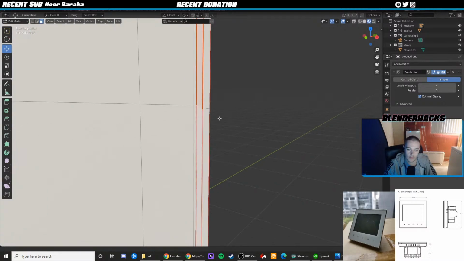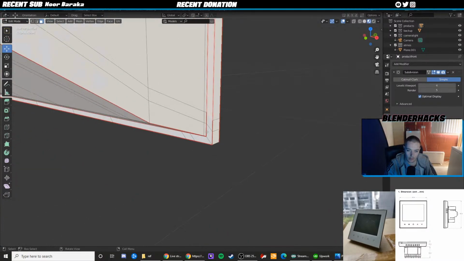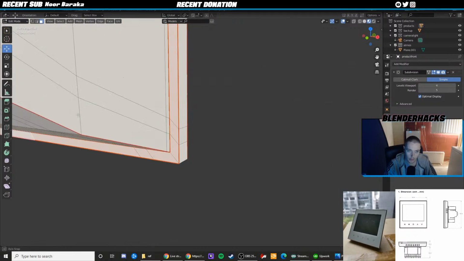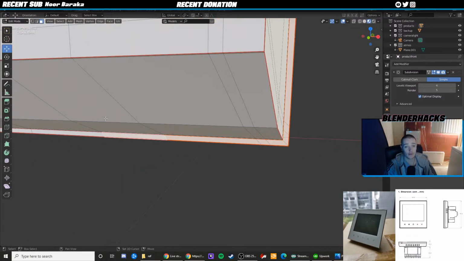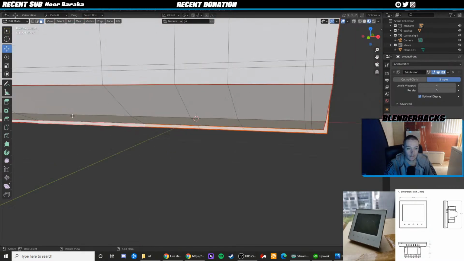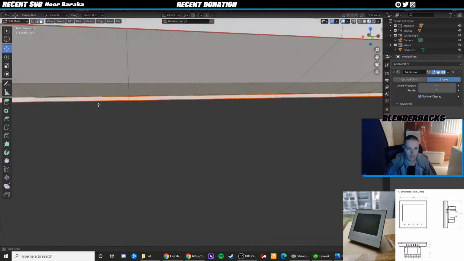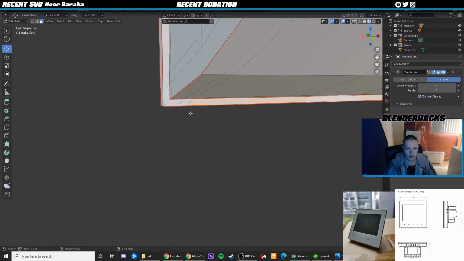So as you can see from the render, the outer tab is metallic. So we're going to show now how to add separate materials for different parts of your object. So we're going to select all these edges here.